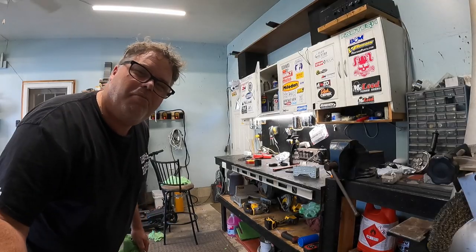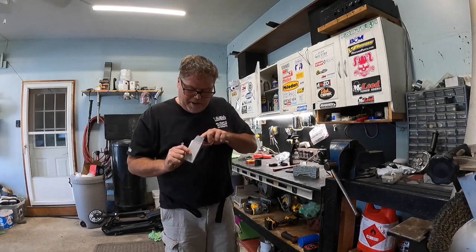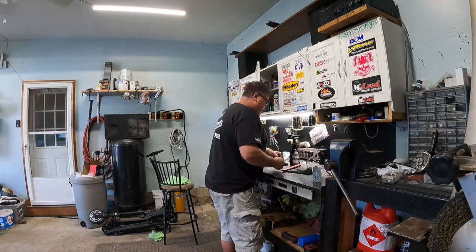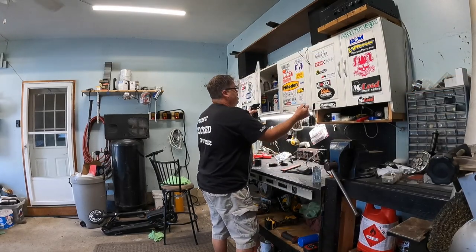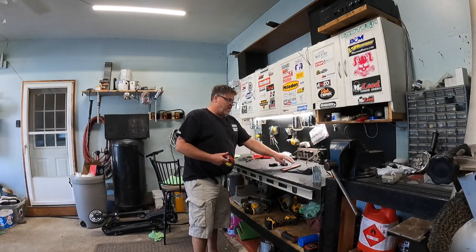Ew. I think I forgot about that mug. What's this? You ever have a mystery box like that on your bench? Oh, it's a TB sensor for a throttle body. We'll get rid of that, we'll get rid of this, we'll get rid of that, and we'll get rid of this.